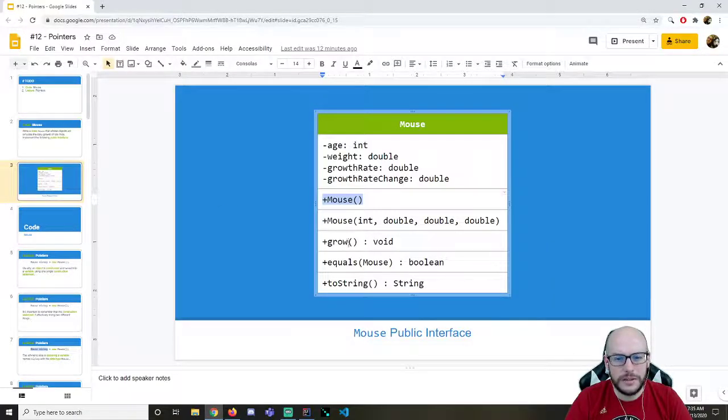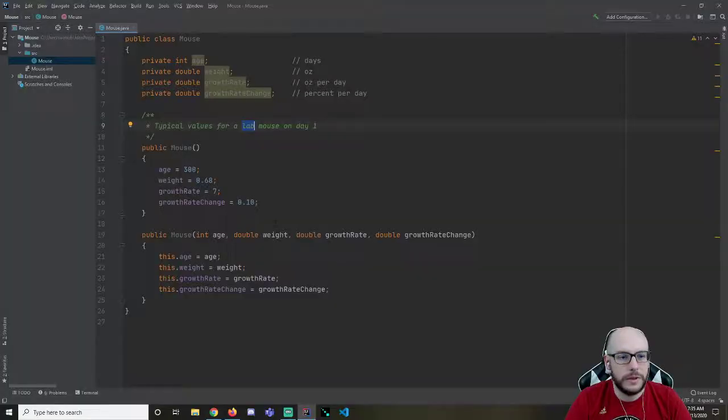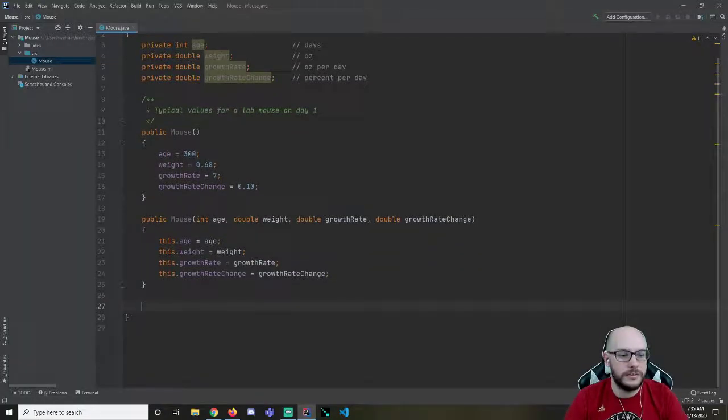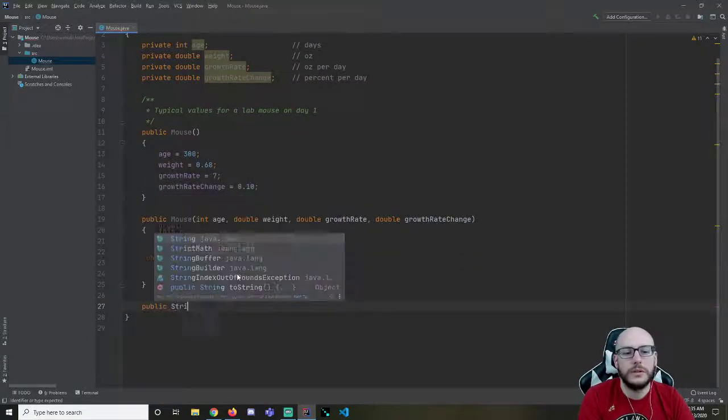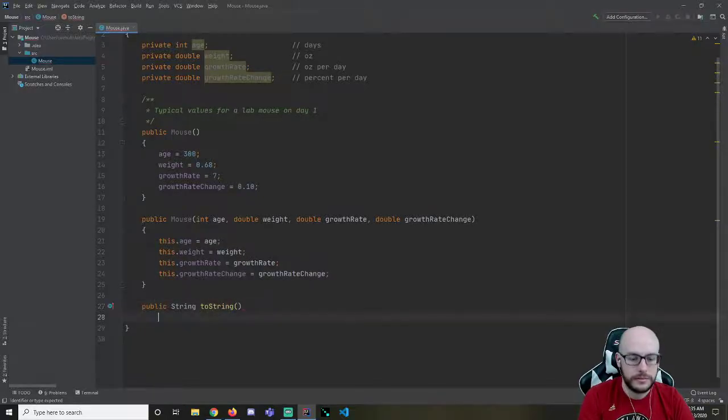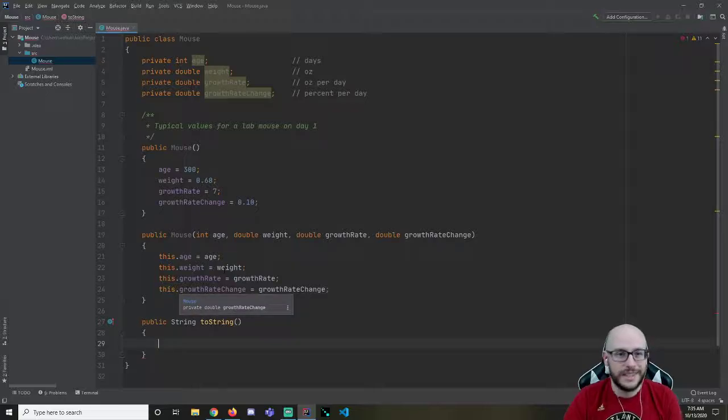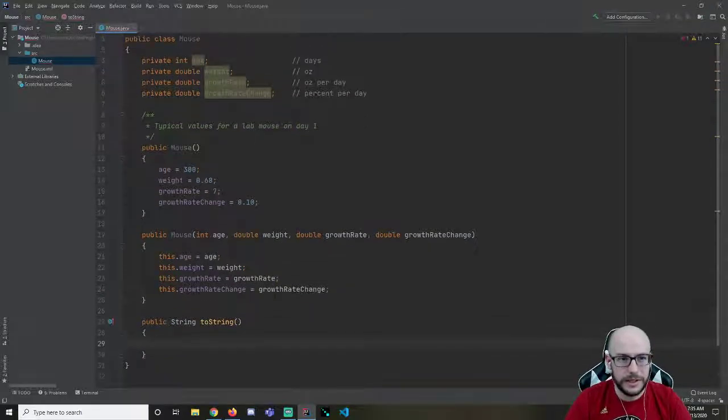Let's look at some of our other stuff we got going on. I don't have getters and setters shown. I don't think we'll ultimately need them because I think we're going to just look at a lot of data with our toString. So why don't we go ahead and get our toString in here. I'm going to do public String toString. The idea is to give us a string representation of our object. That's like all the instance variables. So what I'm going to do is, at the point of return here, just concatenate this large string that includes information about all this stuff.